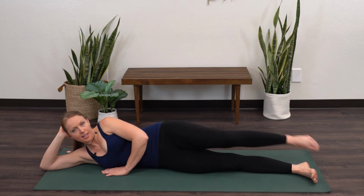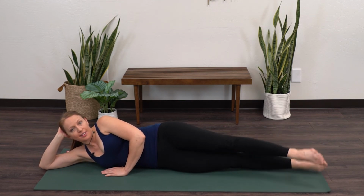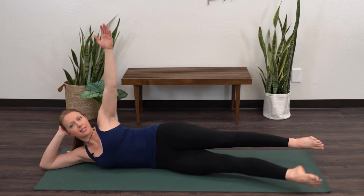Awesome. Lower that right leg. Bring your legs together. We'll lift your toes and then little flutter kicks on the opposite side. Little forward and back kicks. Maybe make it harder by lifting that top arm.